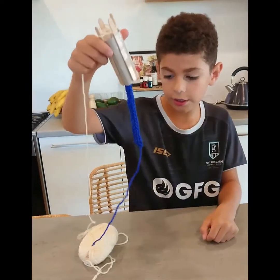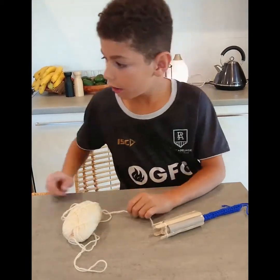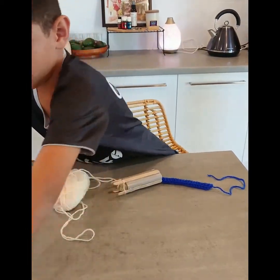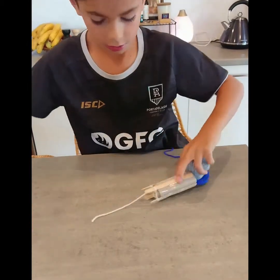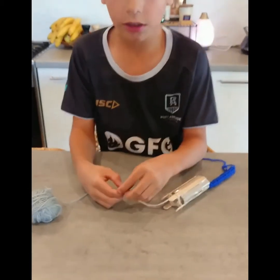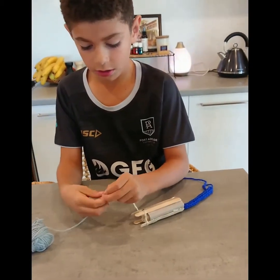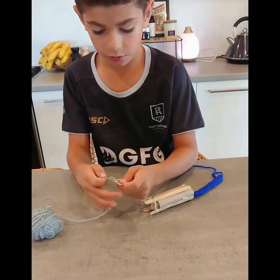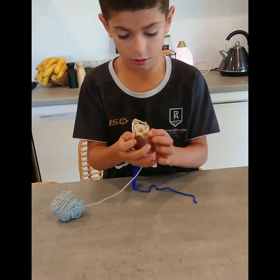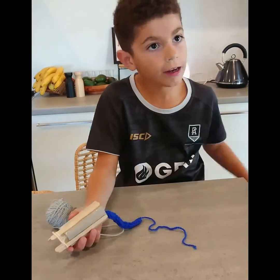So eventually it will look like this, and if you want to change colours, you just cut it, and then just tie a knot like this. So that's how you change colours, and eventually it will get really, really long.